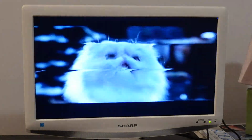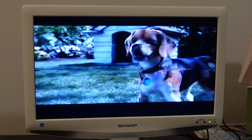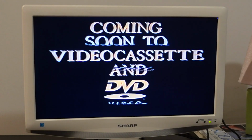Also, this Cats and Dogs ad, I actually just bought the VHS at the thrift store the other day. It's in real nice condition too. So I have this movie. I have plans on watching this, maybe even tonight if I have enough time.